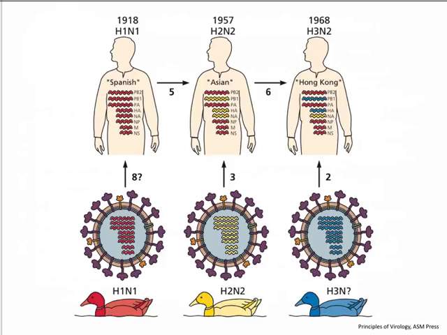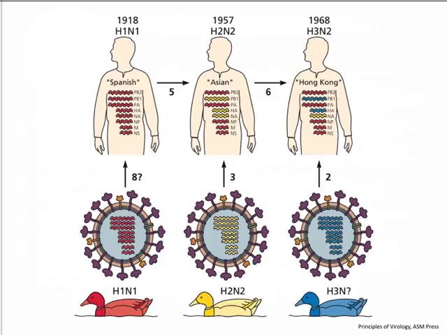The next one was 1968, when the H3N2 virus emerged. You can see it has a few of the segments from the original 1918 that have been passed along. It has a single one from the 1957, the NA, and then two new segments from a duck virus, which again donated these segments in some animal. We don't know where the reassortment occurs. We suspect that it's pigs. But this is an example of the variation generated by reassortment.